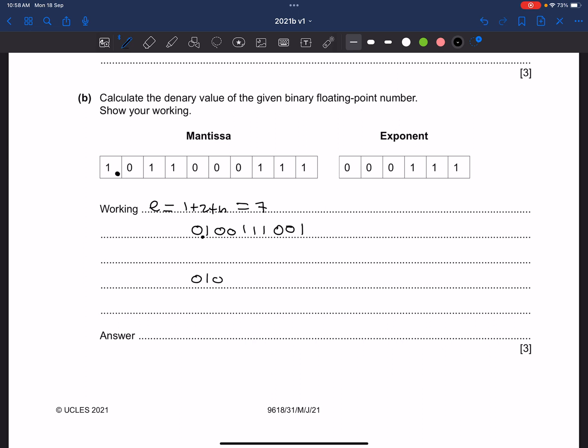So now we rewrite the number with the shifted value. Now we can calculate this as normal, which we have 64 here plus 8, 4, and 2. So 64 plus 8 plus 4 plus 2. Then for the decimal value, we have 0.25, and add that on here, which then will give us 78.25. But as the mantissa starts with a 1, we know it's negative, so the answer will have to be negative 78.25.